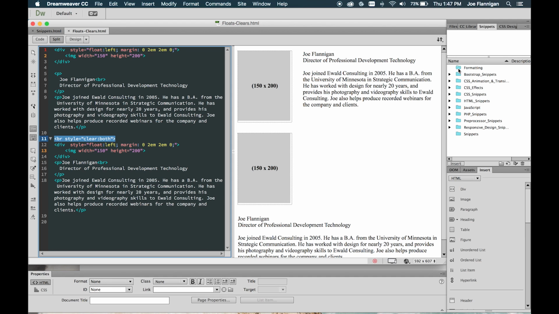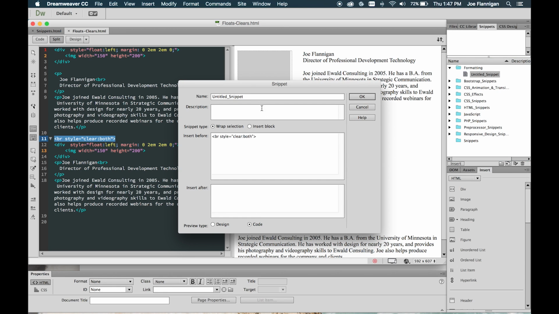So over here, once you've created a folder, you'll see I've created a formatting folder here. You do that by just creating the new snippet folder. Just click on that folder and you can create a snippet within that. Right down here you'll see there's an option that says new snippet. Just go ahead and click on that. What I'm going to name this one is a clear break.